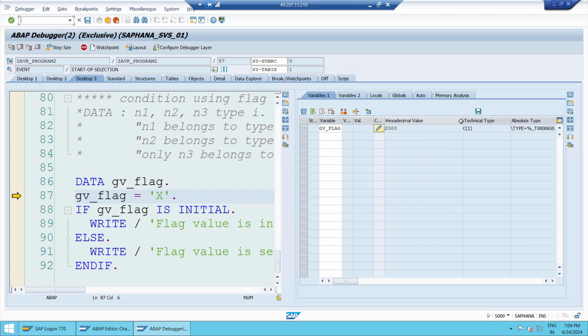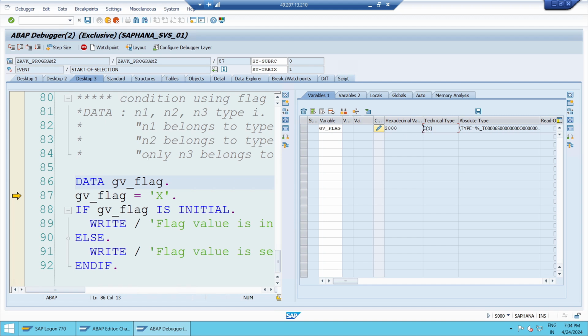So first of all, this is C1. C1 is character 1. I have not specified a type addition, so there is no type addition. It is implicit type C and length 1, because the default length is one place.